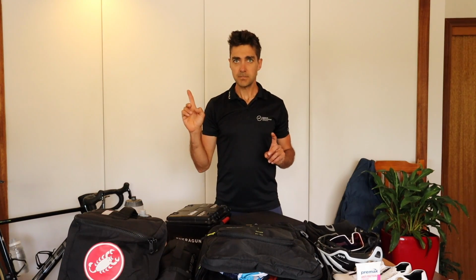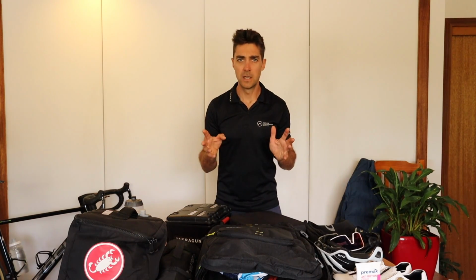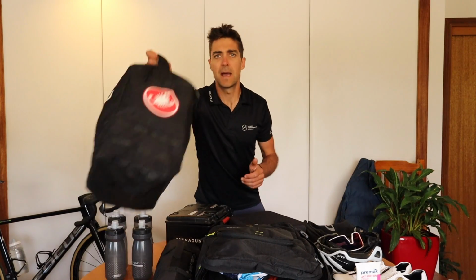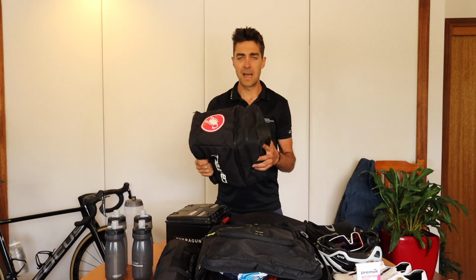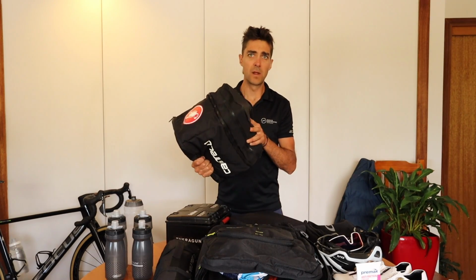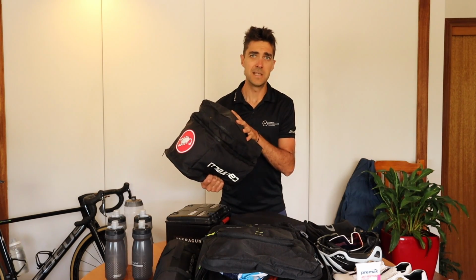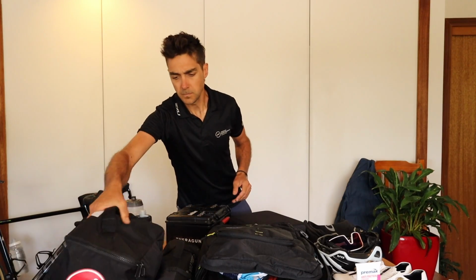Now, right now outside, it's about 30 degrees. It's really hard to pack for an event when it's nice and warm, but you've got to think about being cold. So all I can say is pack all your winter gear as well. What I have is a separate bag, and this bag always just lives in my car. This is my wet weather gear bag. In that wet weather gear bag, I'll run through it a bit more in detail later, but is everything I need in case it's a wet day and I wasn't ready for that wet day. So this gets me out of trouble.